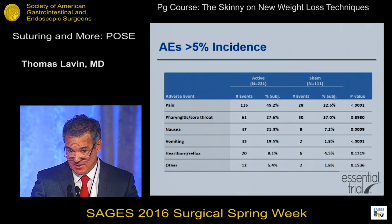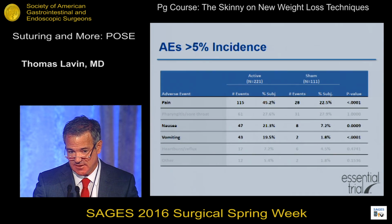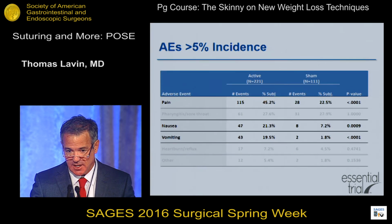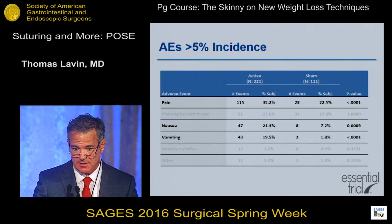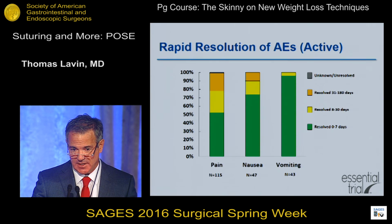So as far as the AEs, there were six that had greater than 5% incidence, and there were only three that had statistical significance between the active and the sham arm, and those were pain, nausea, and vomiting, as you would expect. But they had quick resolution. Basically, you can see with the vomiting, very, very quick resolution within 7 days, as well as nausea and pain.